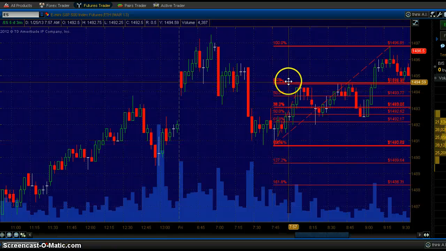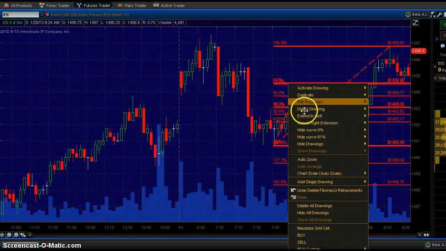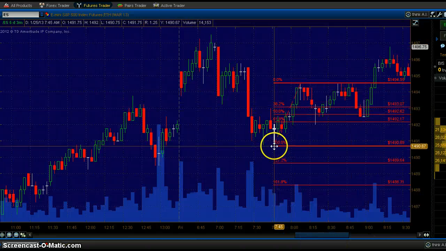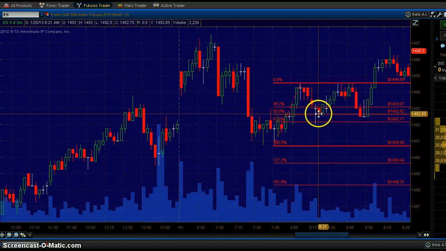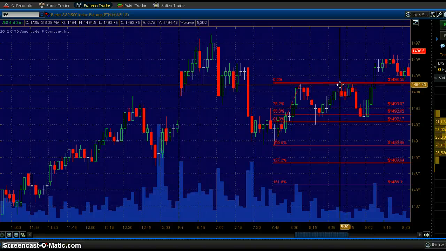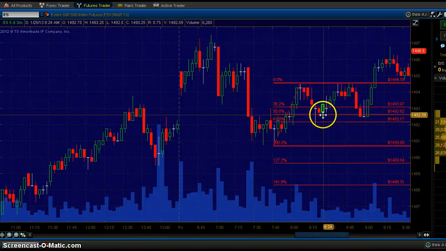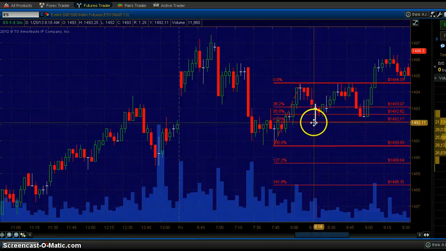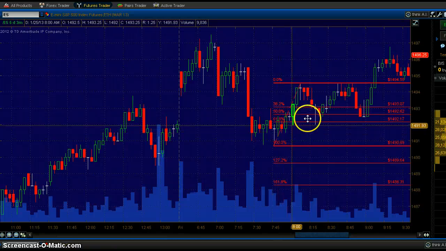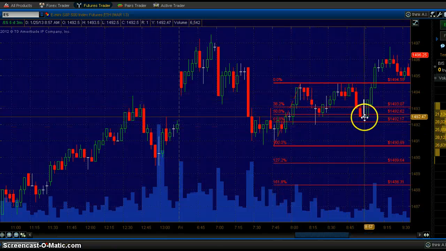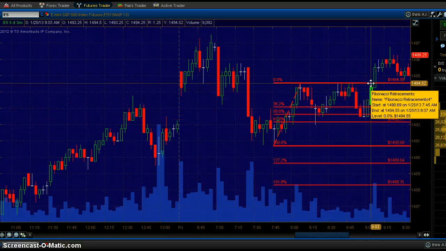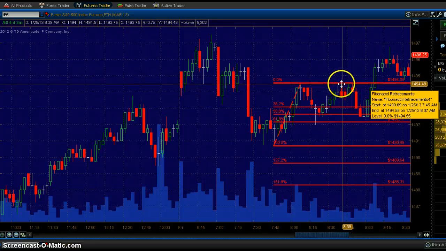You could have drawn a minor little move here. Again, a minor move here. It retraced here. Could have done very tiny moves. This is only a point and a half on mini-minis if you're really active. Or you could have just had a buy point here with your stop just below these recent lows, or right around this congestion area, which would only have been a risk of like a point. You can see it did not take out the low here. It's moving higher. If you had a target, it would have been again right around these highs.